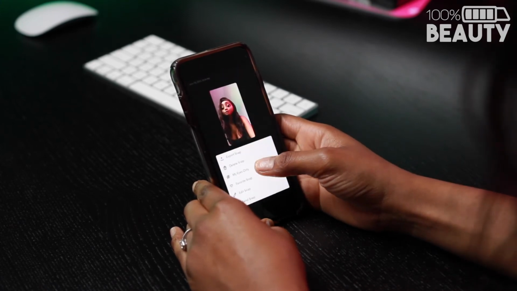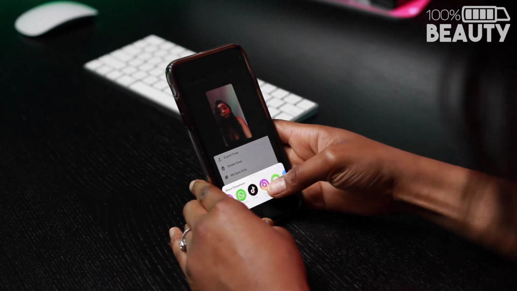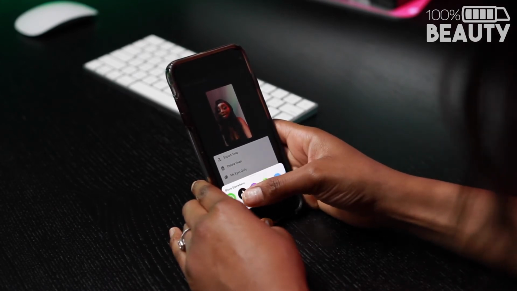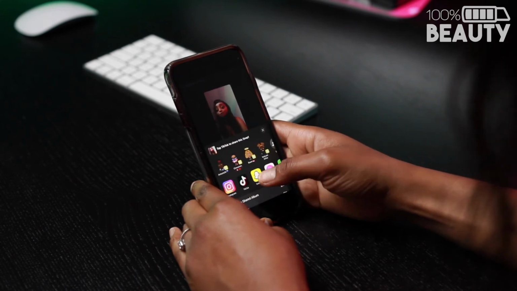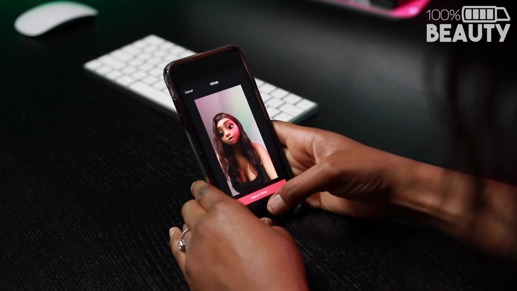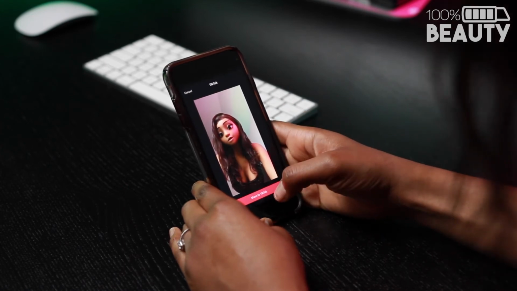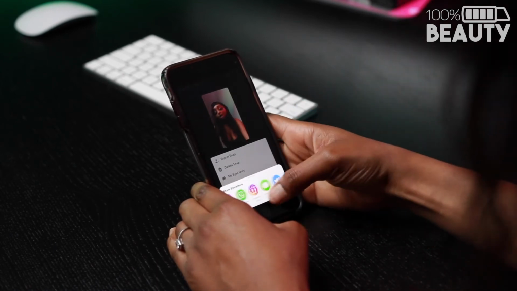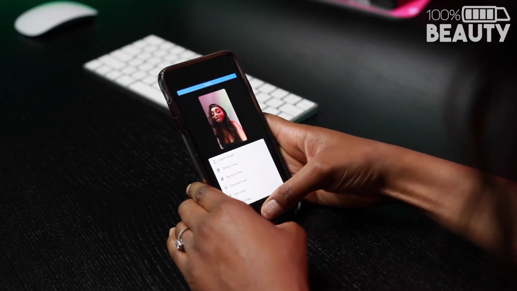Now you hold it down and then you want to click Export Snap. Now you can choose to export it in whatever way you want to do it. But I'm gonna go ahead and click the TikTok button. Sorry, y'all, my phone be tripping. And you can go ahead and share the TikTok that way, or another quick way to do it would be to export your snap, download to save it to your phone.